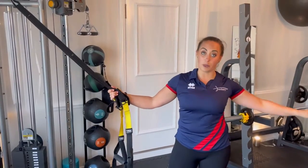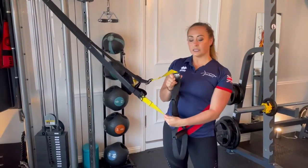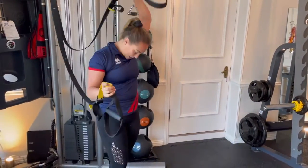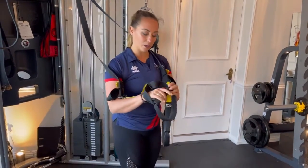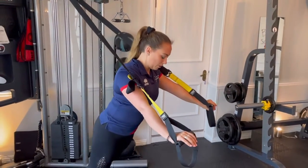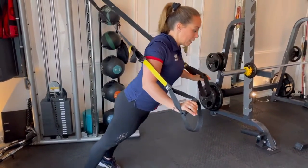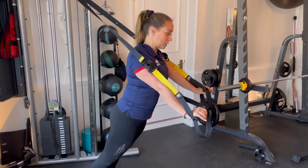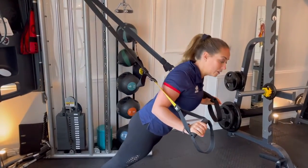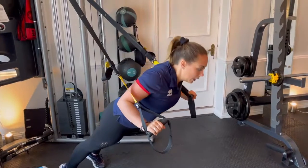Once you've done both sides of your bench press, we're going to superset with a press-up — not just any press-up, we're going to do a press-up with the TRX. You can buy these online, really good for stability. Pop your hands on the hand part, not the foot part. Get some tension through the band, make sure it's nice and level, then pop your feet back so you're on your toes. Do a press-up down, keeping elbows close to your body and pushing back up. Suck in the tummy, squeeze the shoulders, and push — ten reps. If it's too easy, move your feet back more so you're more horizontal and go lower.